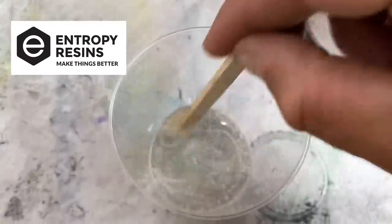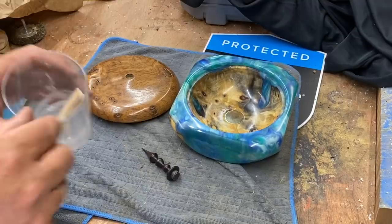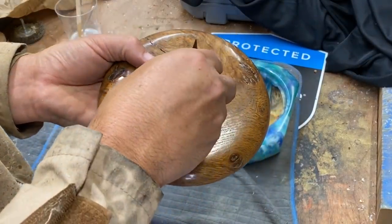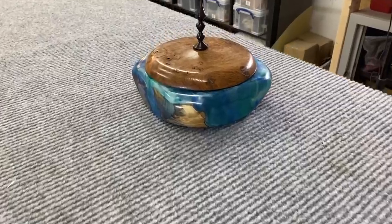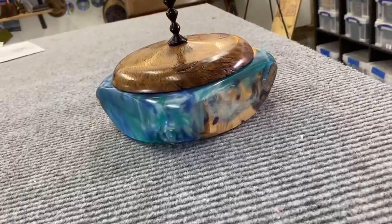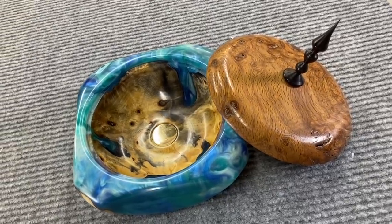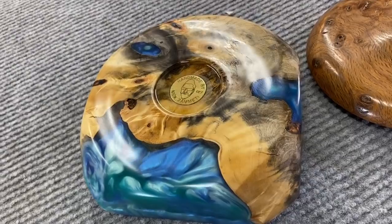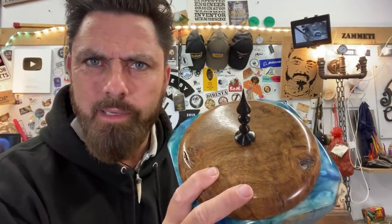I thought that one was a goner. This ocean blue, or ocean explosion in ocean. I don't know, something maybe with ocean in it. Anyway, well, there it is, folks.